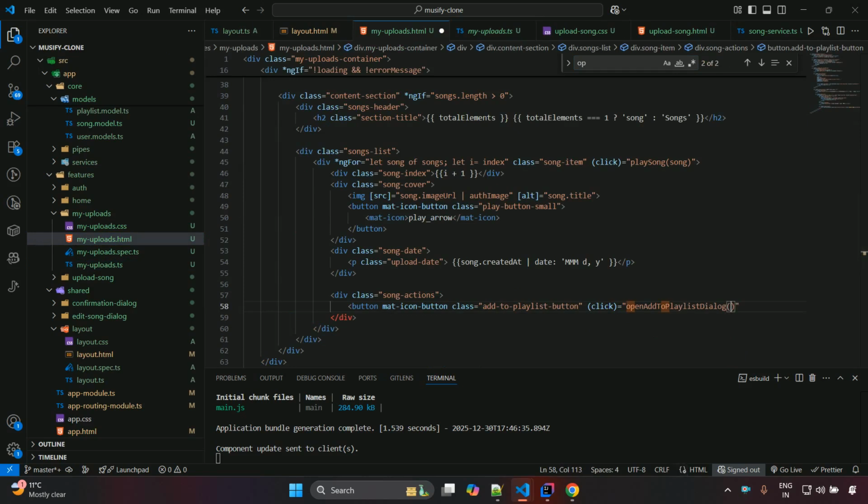In this one we pass $event and the song on which the user has clicked.